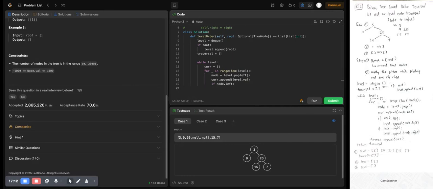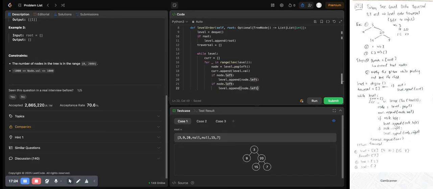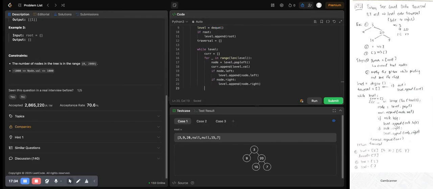I think it's not cleaner that way. So level.append(node.left), and don't forget about the right child. Yep. Then once we finish, we append the cur to our final solution, and then we return it.